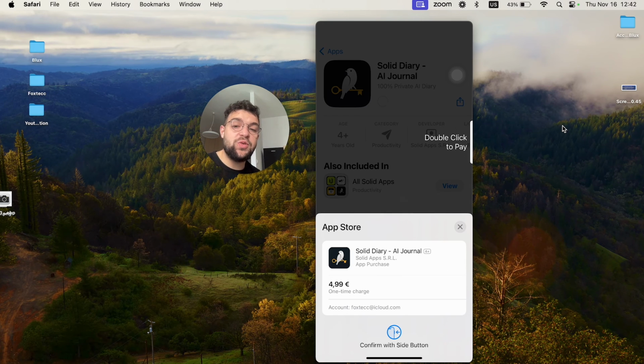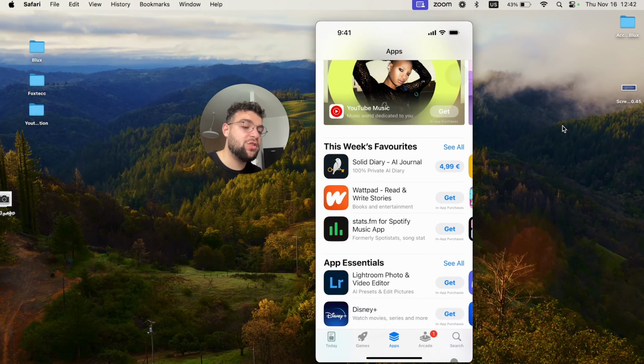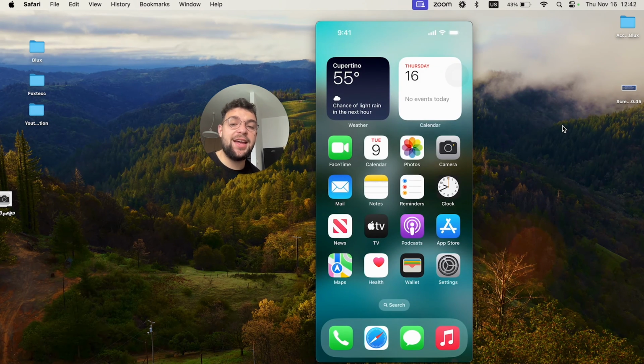You don't get to choose the payment method because you only have one, but it actually lets you do that. Without the payment method, you wouldn't be able to double click to pay because you don't have any payment method to go with. So this is what you have to do. This is how you can add an actual payment method to your Apple ID account. It doesn't matter if you download books or pay for subscriptions. As I said, now you have it tied to your Apple ID. So I'm going to wrap up the video right now.